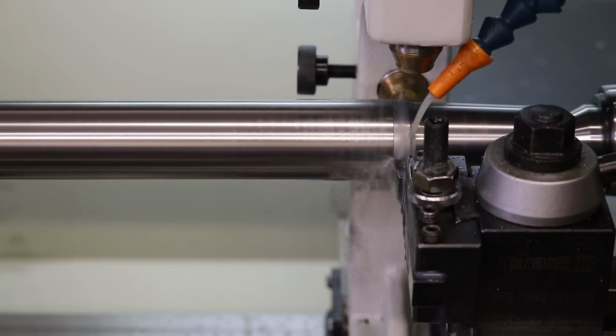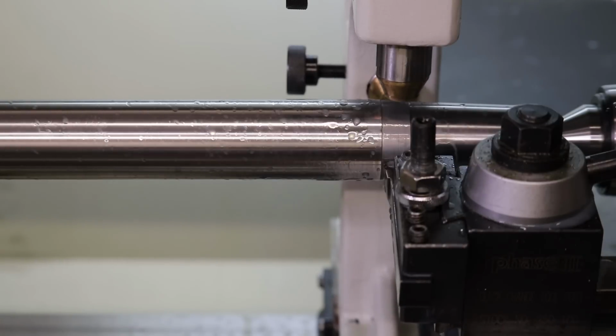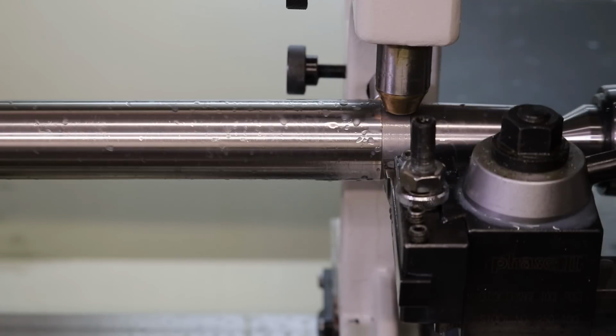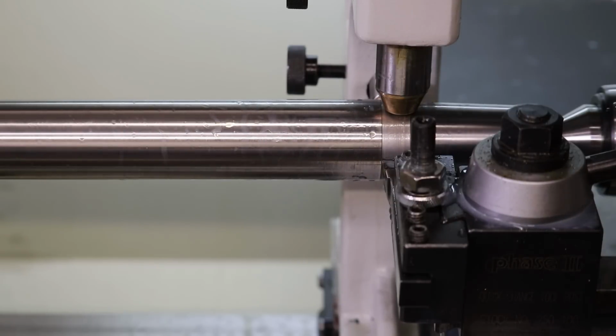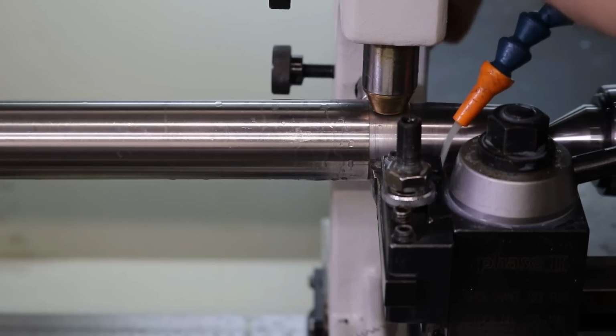And I'm just cutting enough of a surface here so that the follow rest can reference. Now, I've seen people talk about burning in your brass bearings on follow rests, which sounds like you just sit there and let the stock spin and rub a groove into your brass. Not sure if that's a good policy or not, but I'm going to give it a try. I'm not completely on the bearings, so I probably do need to cut some more. Don't want to rub in an actual step into our brass follow rest bearings.